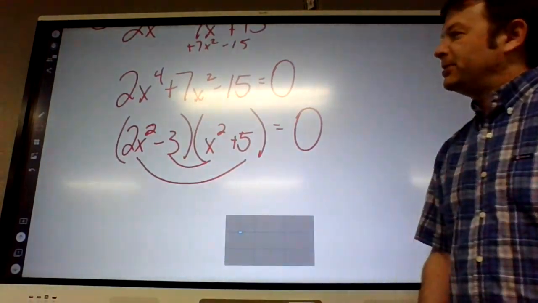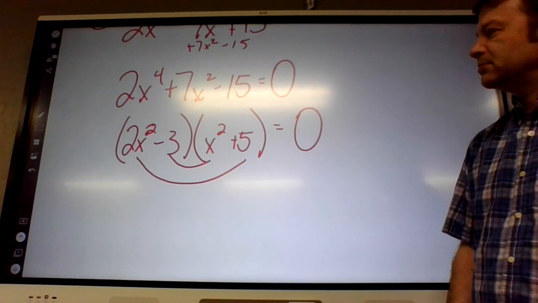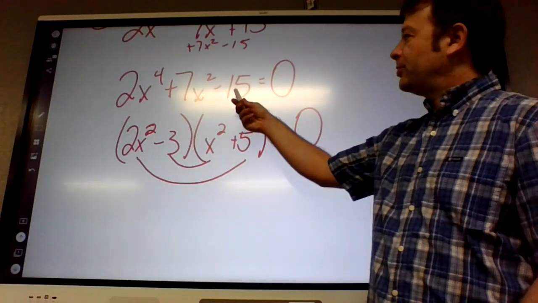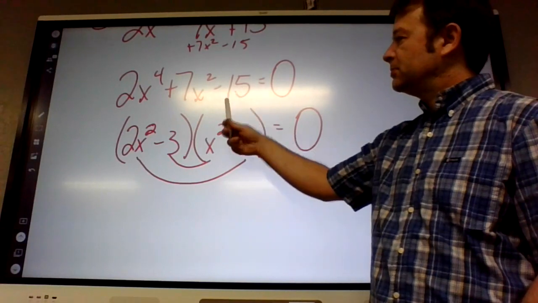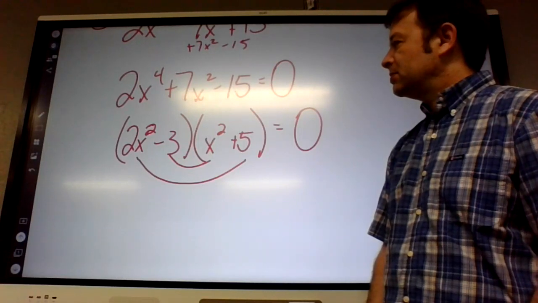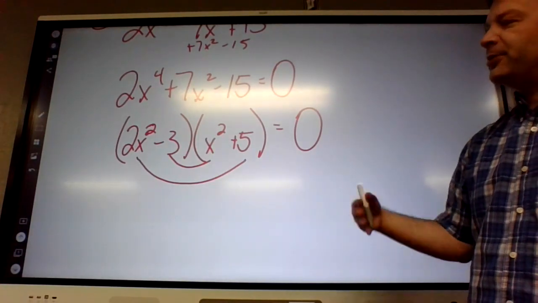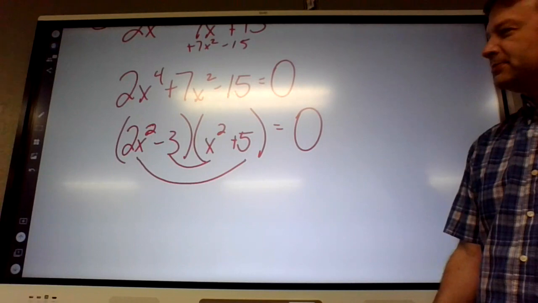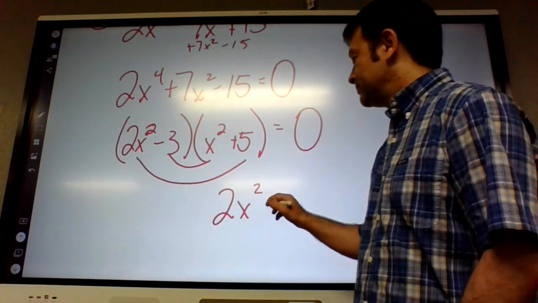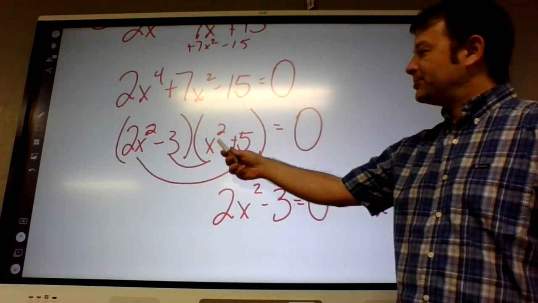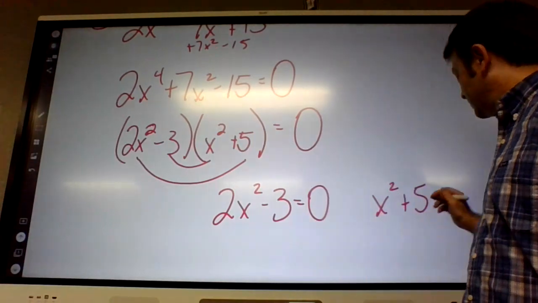So now what do I do though? So we're trying to get a positive minus 5. We already have a negative one, why can we not do it? Because you want two factors that multiply to negative 15, and when you FOIL it, it's negative 10 plus 3, which is negative 7. Good job. But now how do I solve for x? Do you do 2x squared minus 3 equals 0? No. We need this to equal 0 and that to equal 0. Since it doesn't just say x plus 5, I can't just put negative 5.